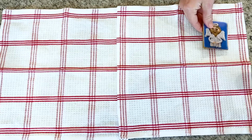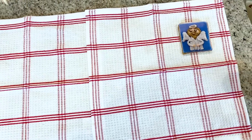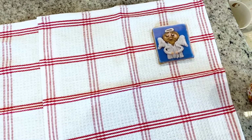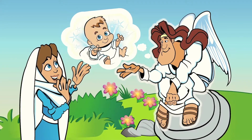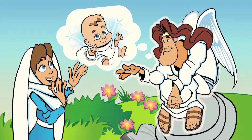You see, the Bible tells us that God sent an angel named Gabriel to a girl named Mary. The angel had a message for Mary. When Mary saw the angel, she was freaked out, but the angel said, "Do not be afraid, Mary. God has blessed you. You will give birth to a baby boy. You must name him Jesus."